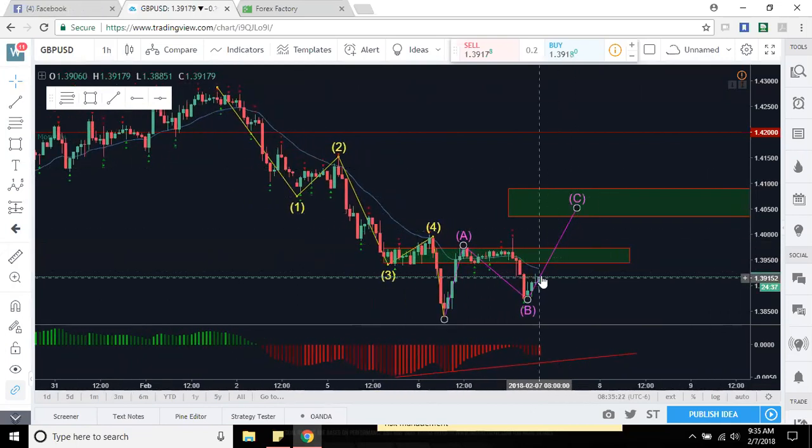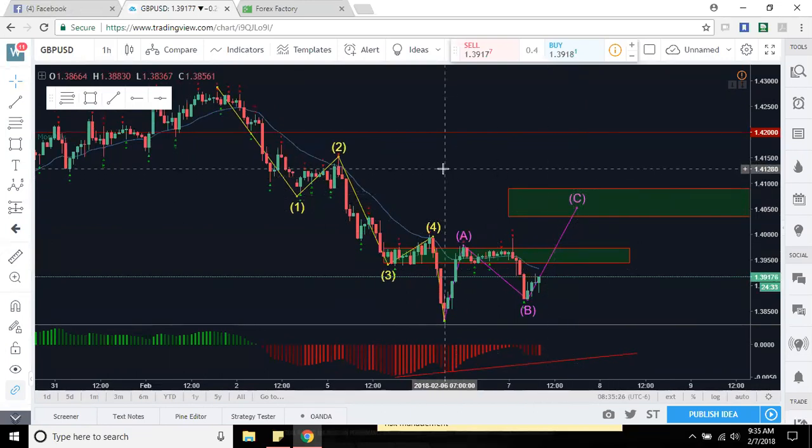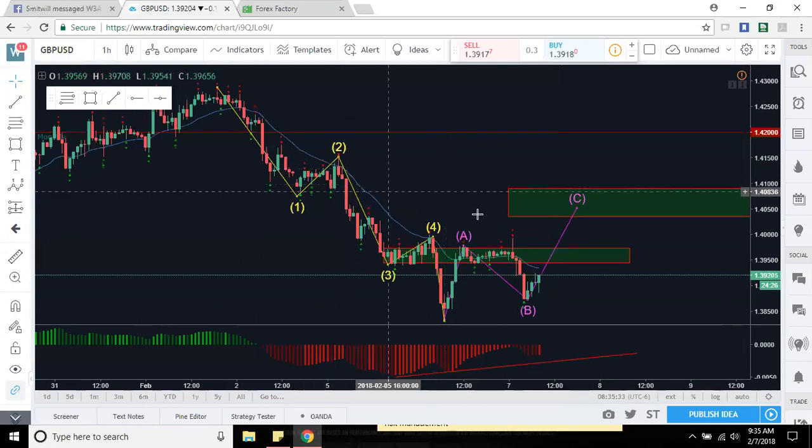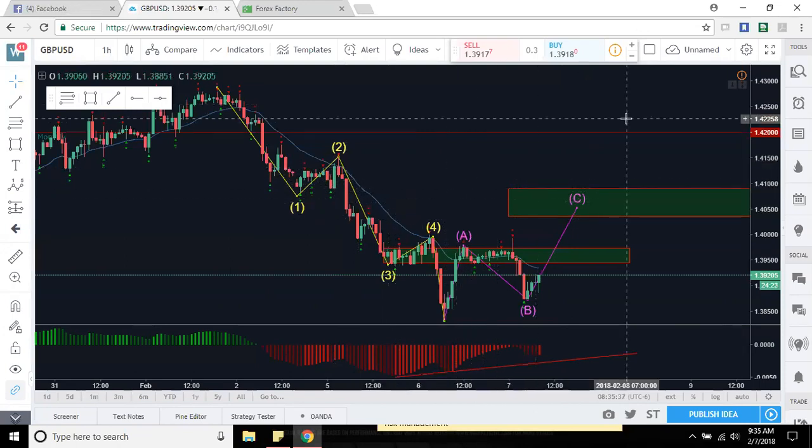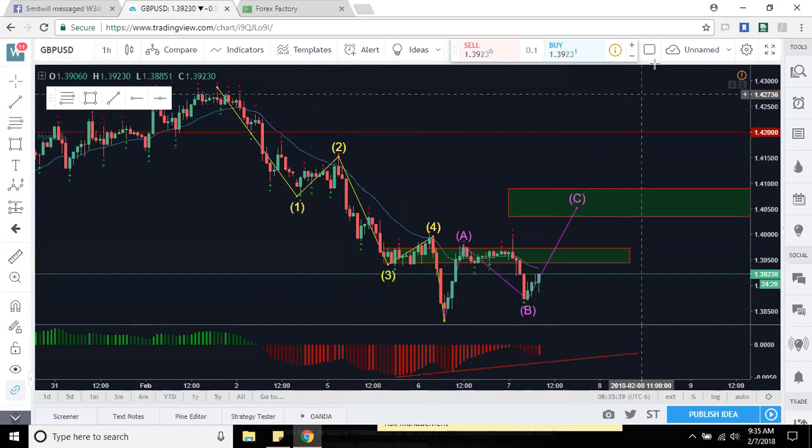So like I said, you all can catch this if you want to, but just be careful with it. Catch 20, 30 pips and be done. Don't hold it like a swing or anything like that. Just know that you're ultimately looking for some more bearishness. See what I'm saying? So scalp it if you want to, or something of the sort.